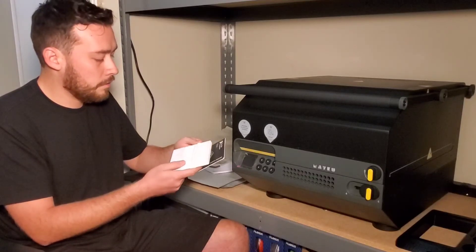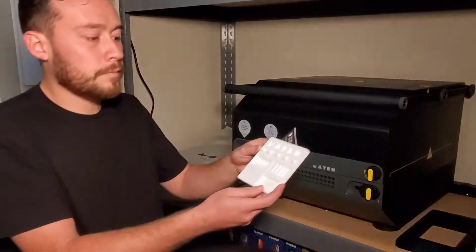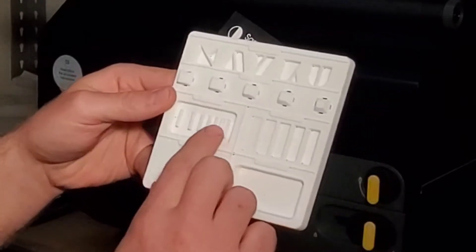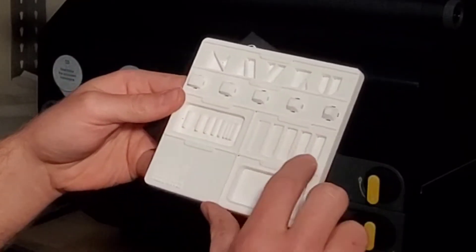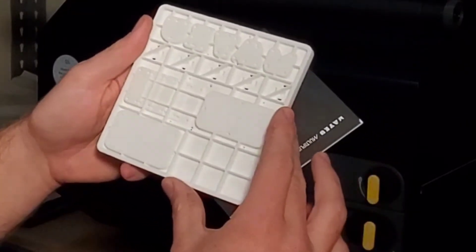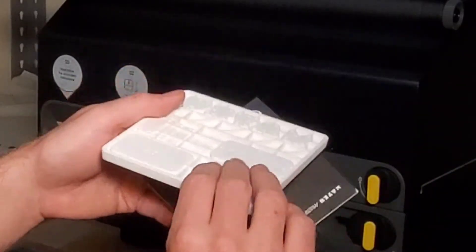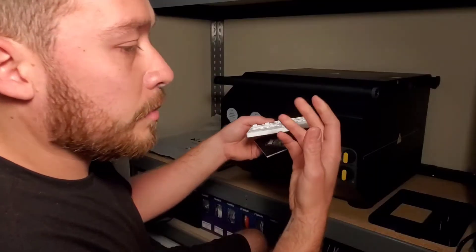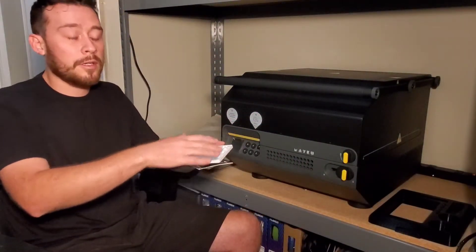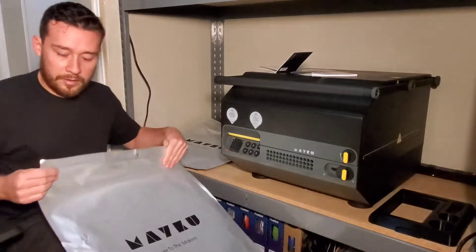This is a very nice 3D print. They have wall thickness, depth, and logos — oh, that's neat. They kind of show you how to get the best support underneath, because it's going to be pressurizing it. This part is pretty thick, and this part is pretty thick as well.